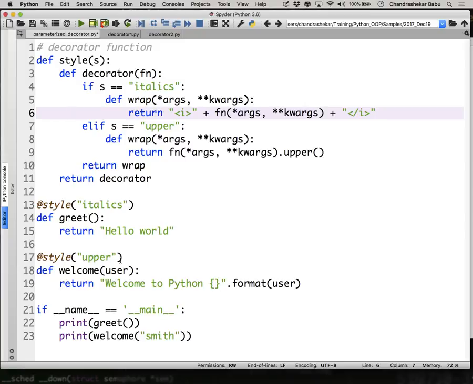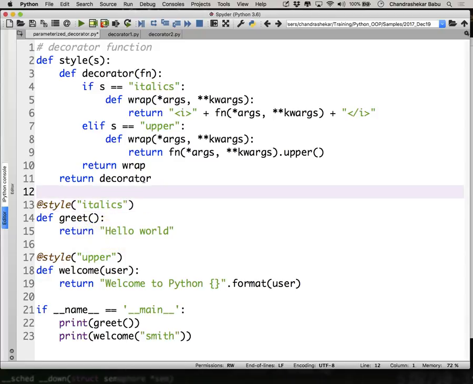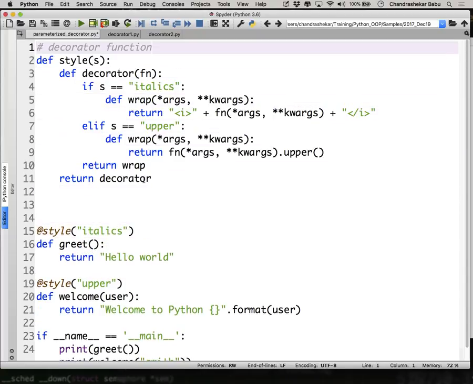Clear? Understand it? What is the equivalent assignment for this annotation, at style of italics? If I say at style like this, then this won't work. In the previous example I showed you, greet is equal to style of greet.